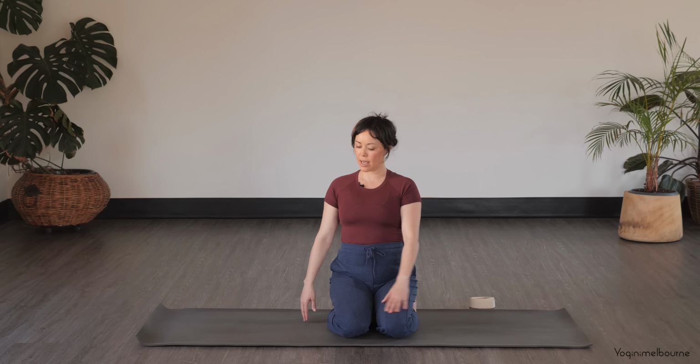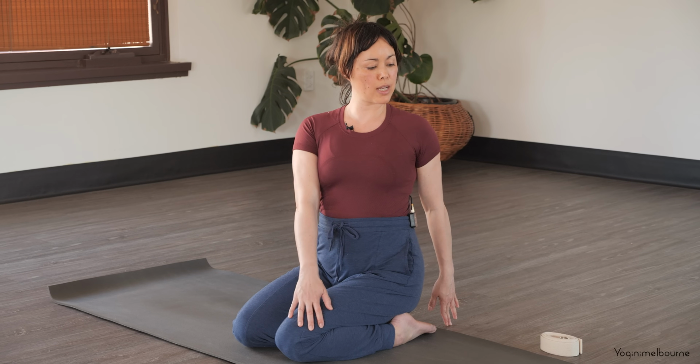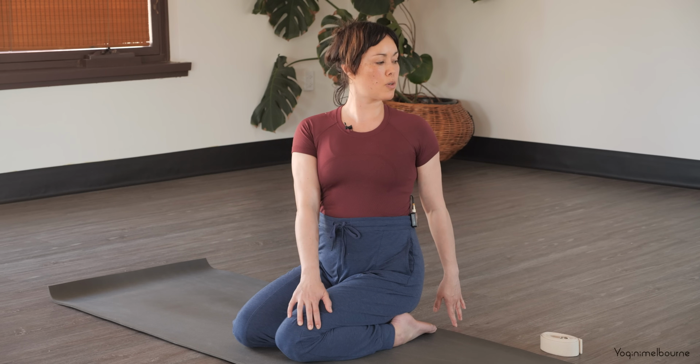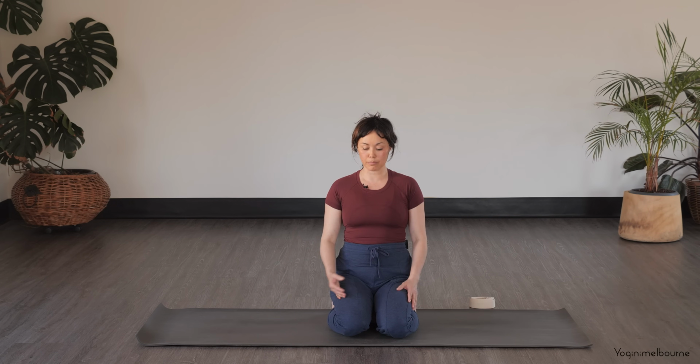And then taking an inhale to come over to the left. And once again, just very gentle. And we're sitting up on the block, so your left hand might not reach down to the ground too much, but just keeping the fingertips there, looking over towards that left shoulder. And then inhaling to come back into center.